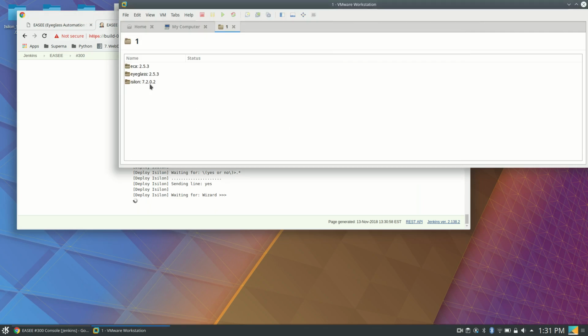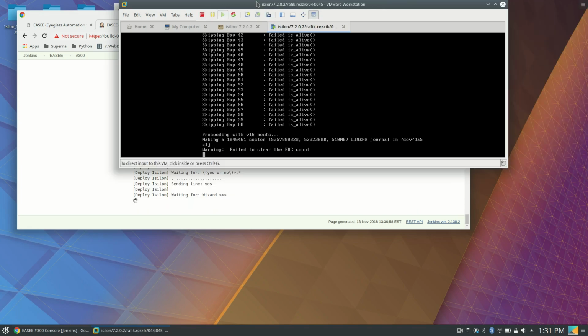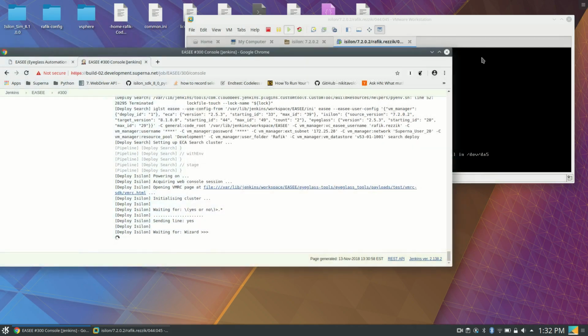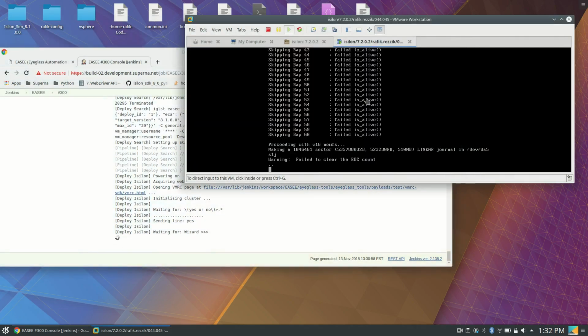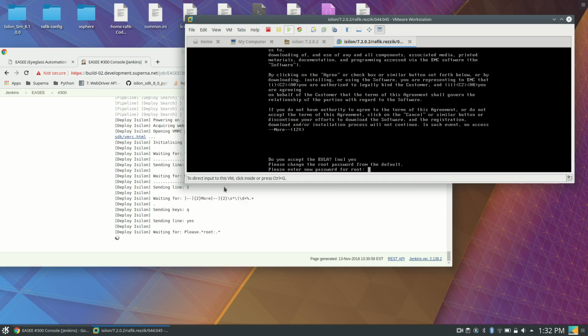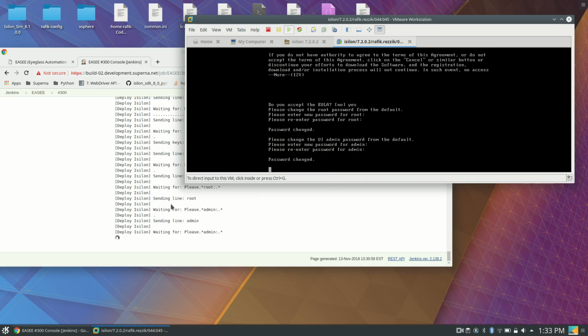I'll show you in the VMware console. So here's the console, and our code is waiting for the line wizard, so we'll get there in a little bit here. Right, so we had already hit the wizard, that kind of went quickly, but as you can see it's waiting for certain things, waiting for please start root, and then pass in the password, waiting for the admin password line, and then it'll pass in the password on our behalf.